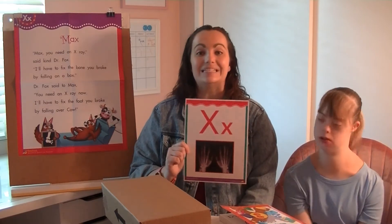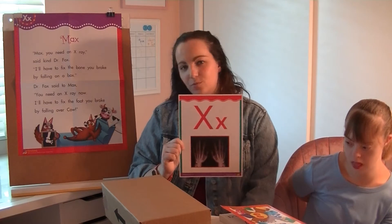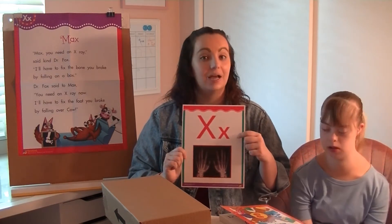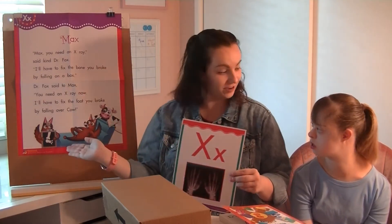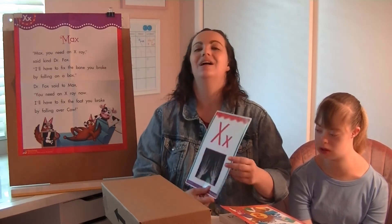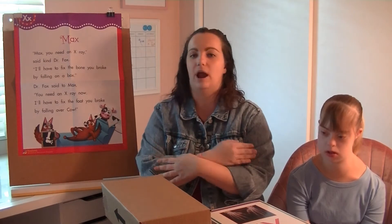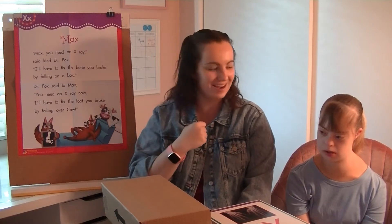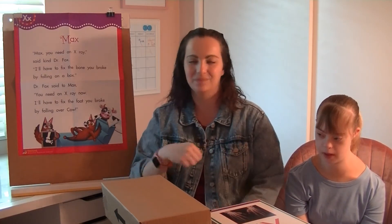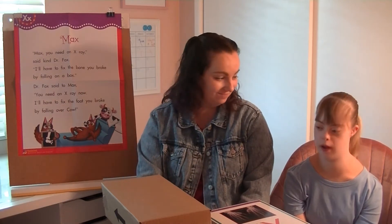Now let's go ahead and continue to warm up our listening ears, getting more and more used to hearing how letter X makes the X sound with our new poem. For this poem, we'll read it a few times. The first time I read it, you're sitting, expected, listening — Kaylee's already getting it. The second time I read it, then I'll need your help.